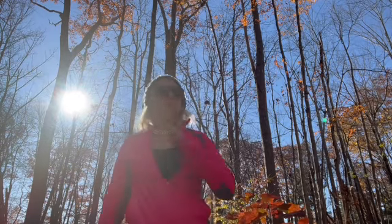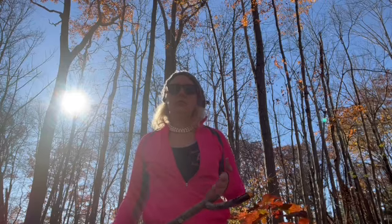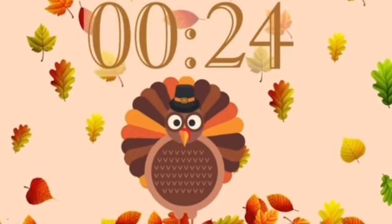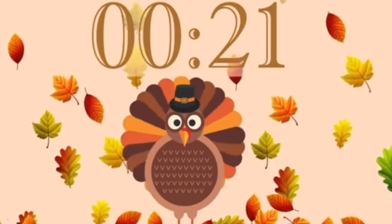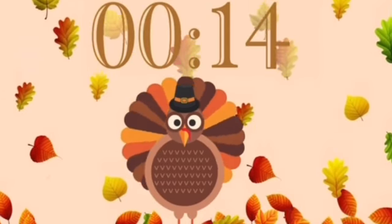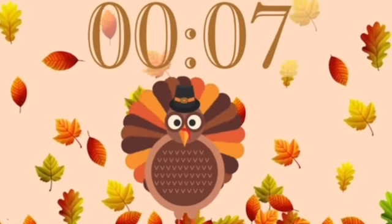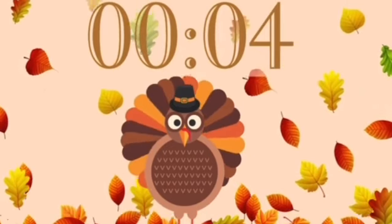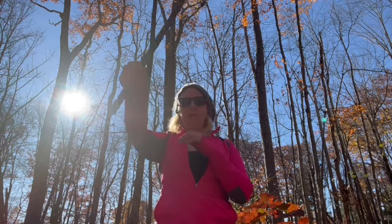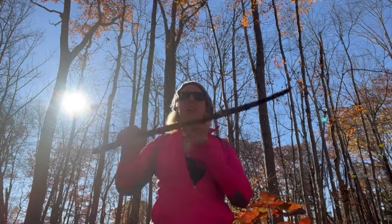I want you to do the whole X or just the bottom two going up for the next 30 seconds. Go. Put your hand down and pick your hand up. Down, up, down, up. I want you to do that for 30 seconds.